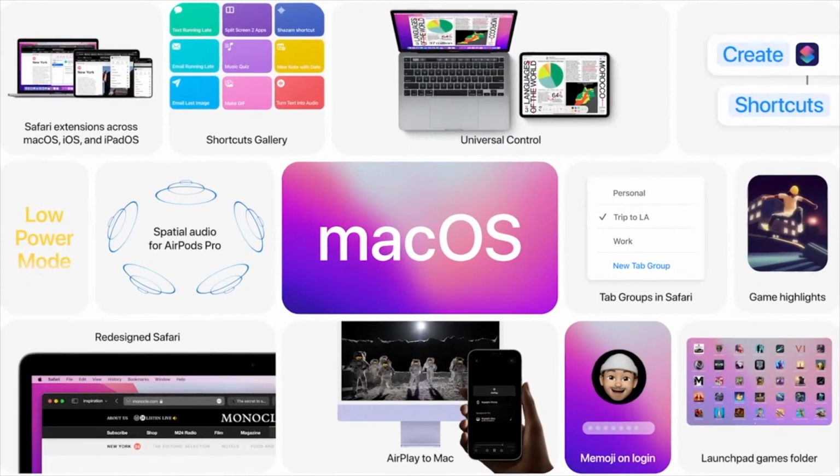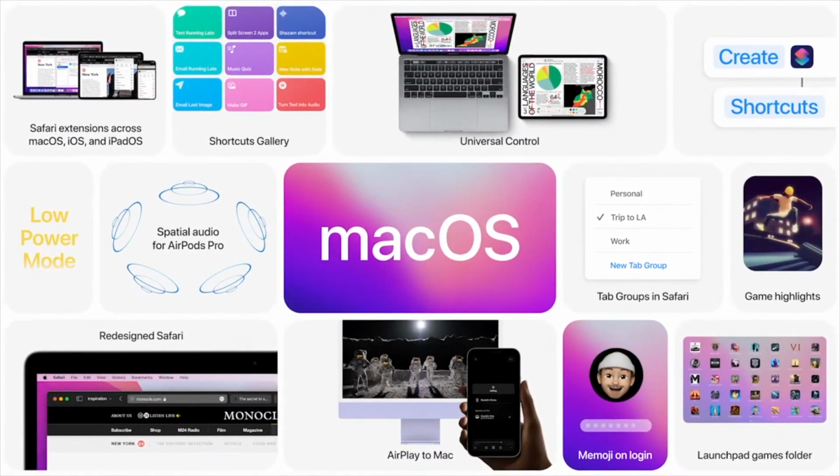You're going to be able to access and run and create shortcuts from anywhere, which might even help shortcuts on iPhone. I've always found it a bit of a hassle to create the shortcuts on smaller screens. So maybe now we can create shortcuts on the Mac with the larger screen and then run those on iOS. If that's possible, that's going to be very, very nice.